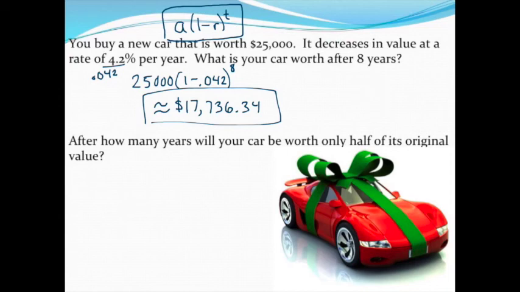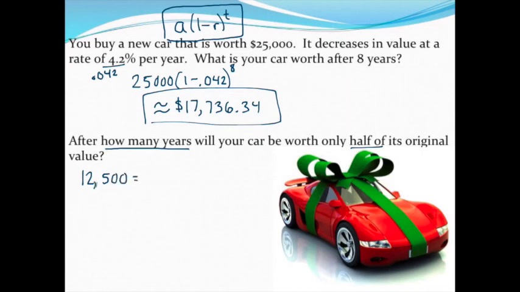Okay? Let's take a look at this other part of the problem as well. This is a little bit of a different question. This time I don't know how many years, that's the question. We want to know how long it's going to take for our car to be worth half of its initial value. Well, its value when we started was $25,000, so half of that is $12,500. So that's what I want to set my equation equal to. I want to end up with a car that's worth that much.